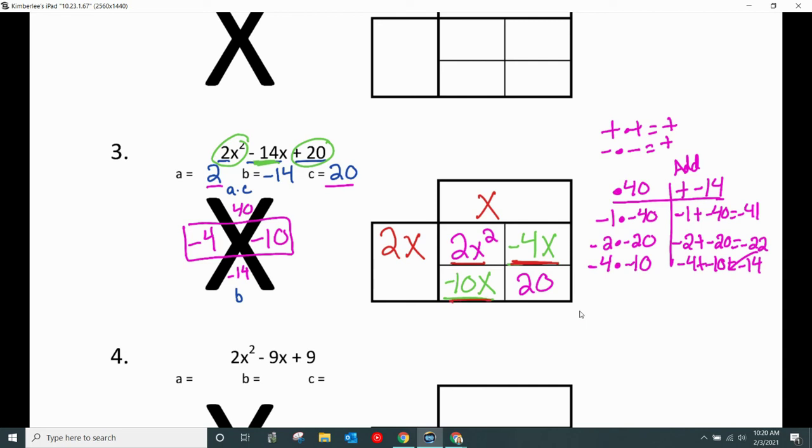I'm going to go ahead and do this other row next. So now I have to figure out, well, I have negative 10x and 20. So what's common? Well, there's not an x common because I have negative 10x, but just 20. There's no x with 20, so there's no x common. And anytime you see a negative number in a box, you're going to bring out a negative. Whatever number you're bringing out that's common, it's going to be a negative. Well, with this one between 10 and 20, it is, oh, well, it's 10, right? Because I can divide 10 by 10 and 20 by 10. So I really need to bring out a negative 10. So anytime you have a negative sitting in your first box, you need to bring out a negative. Just make that number negative, whatever you're bringing out.